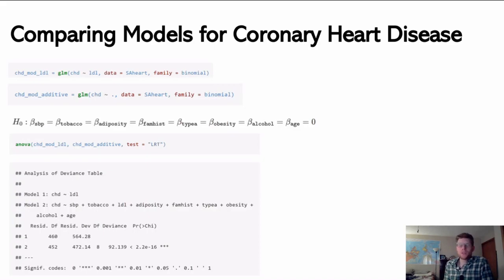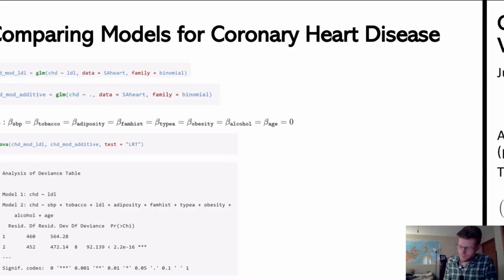Now, it doesn't necessarily mean that all of these predictors are contributing, but I do have evidence that at least one of them is. Honestly, there's a good chance that several of them are contributing. But I would have to look at them one by one to decide which predictors are actually contributing, possibly doing some kind of stepwise selection method to choose a best model if that was my goal.